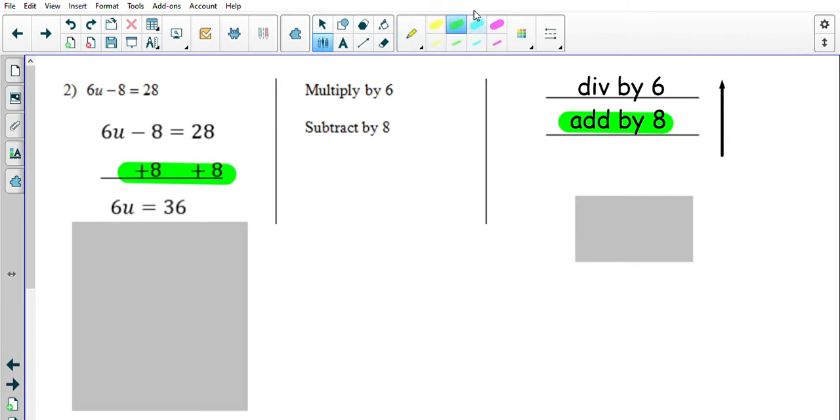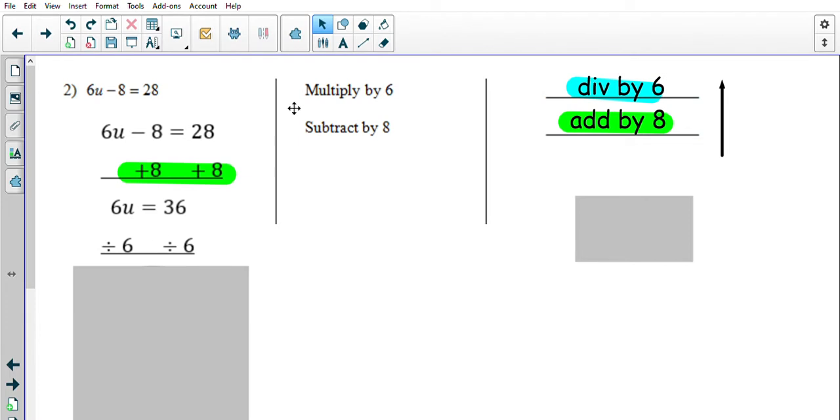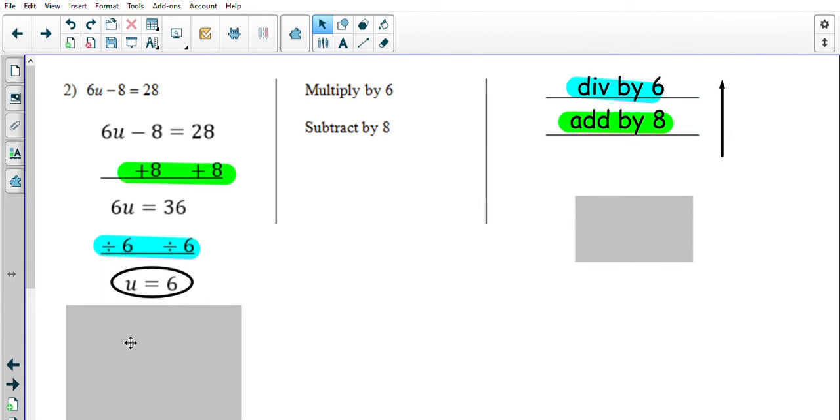Now we're going to divide both sides by 6. Let's go ahead and do that. 6 divided by 6 gets you 1u, and then 36 divided by 6 gives us a final solution of 6. Keep in mind, a lot of these I'm going to make work out nicely where you get whole numbers or integers as your solution, but it's also possible to get decimals as well. And we'll talk about some of those types of questions. But remember, you can check your solution: do 6 times 6 minus 8, hit equals. You want your calculator to give you 28 to assure your solution is correct.